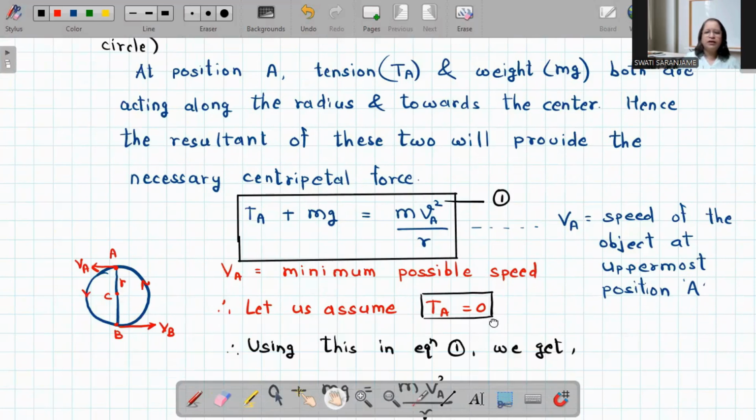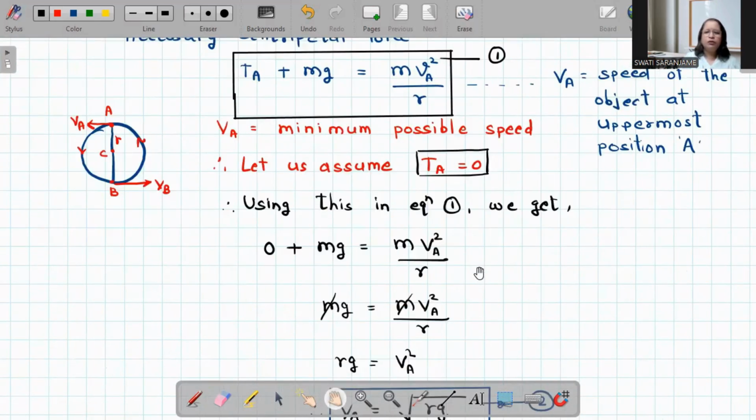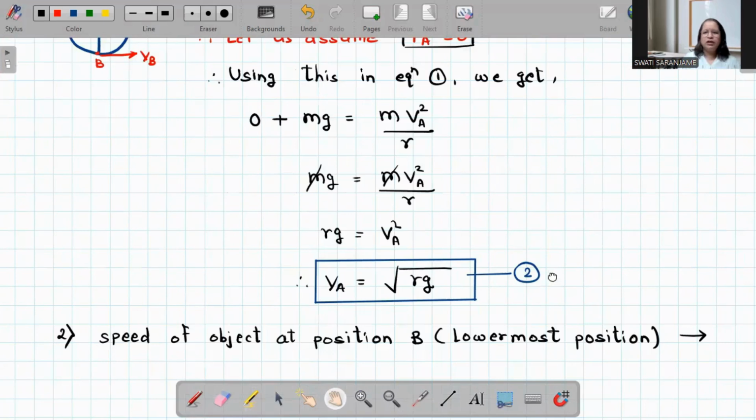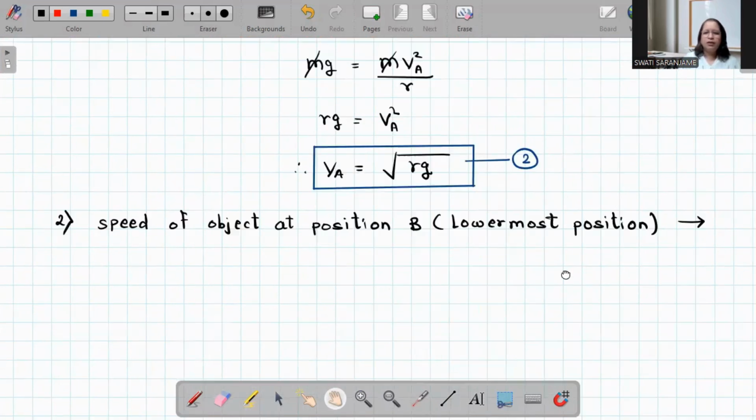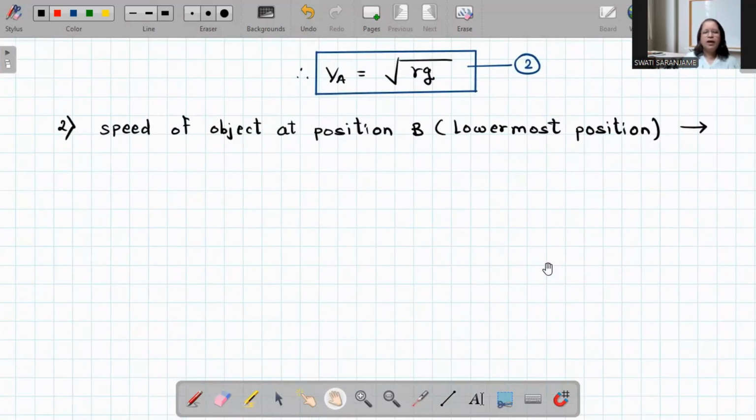In detail we will write so that it will give you a quick review of what is happening at position B. And this kind of description you can write in your answers when you are attempting different kinds of exams, of course theory exams. So let's write about this.